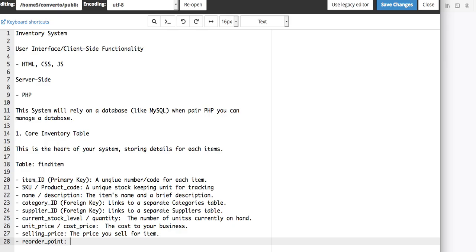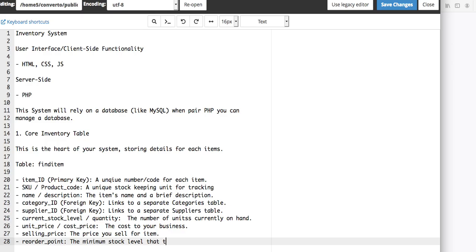I would not say half, I would say maybe 60%. So if you got 10 things and you sold your sixth one, you know you're going to have 4 more left. Then you trigger a low stock message. So we'll say minimum stock level.